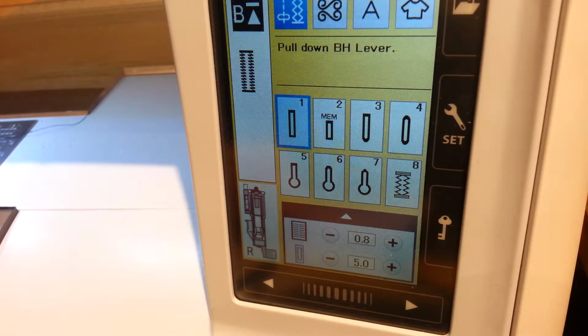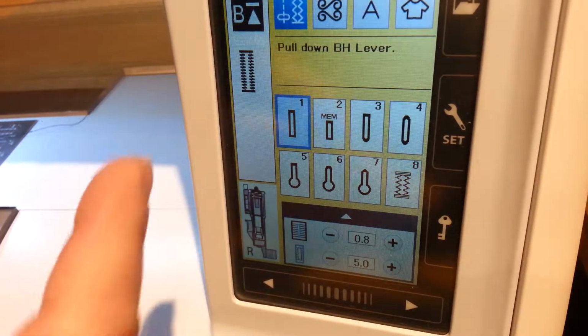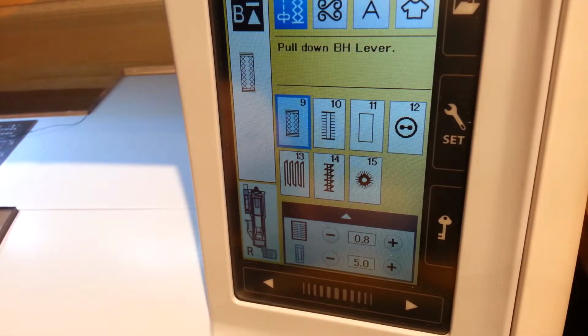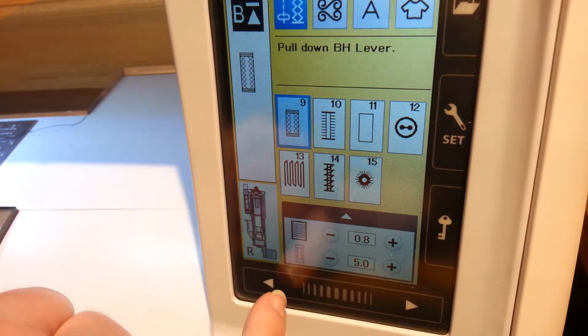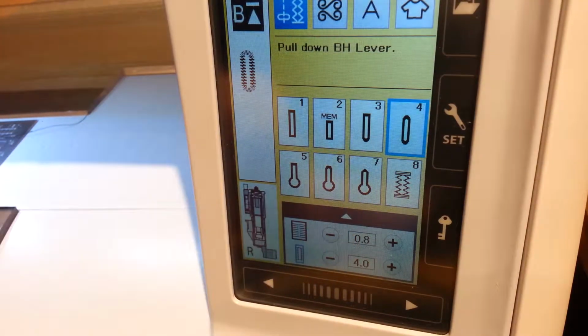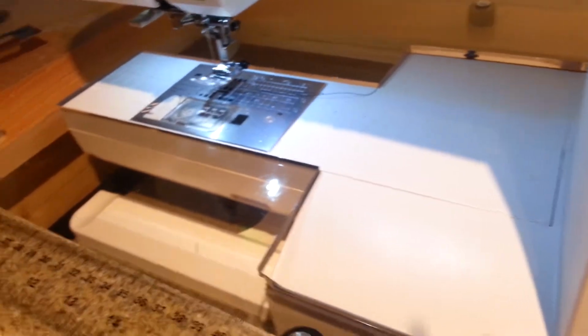So I'm making the determination that I'm just going to make your plain buttonhole. There are numerous kinds of buttonholes that you can make, so refer to your manual about them. You can even sew on buttons. But I'm going to make number 3.